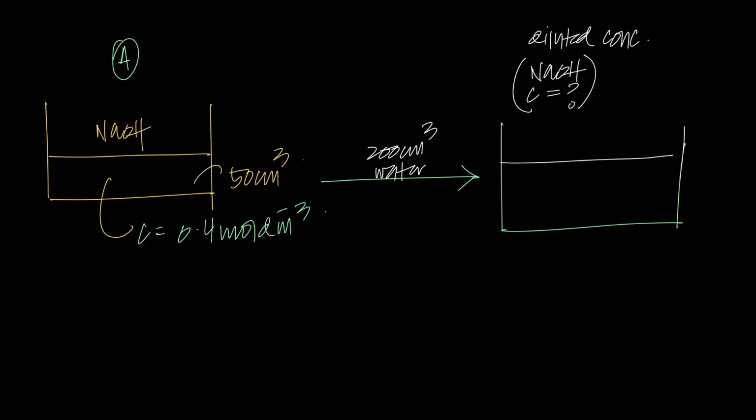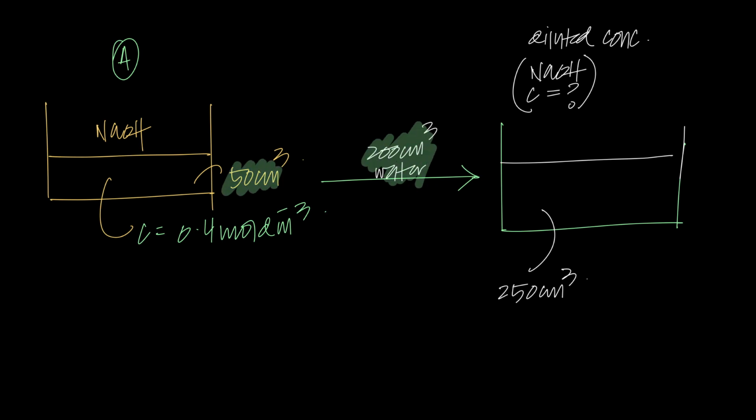What is it? Well, before I talk about the dilution, can you guys tell me how much volume you would have at the end? It was already 50 cm cube of solution. You added 200 centimeter cube of water. How much volume do you have? It's a pretty mathematical question, I think it's not rocket science. You'll have 250 cm cube, because you already had 50 cm cube and you added more water to it, right?